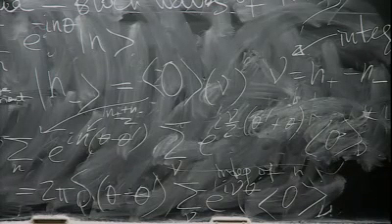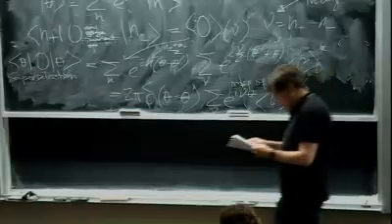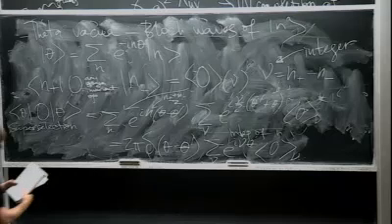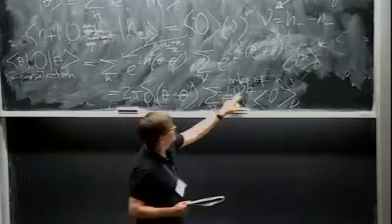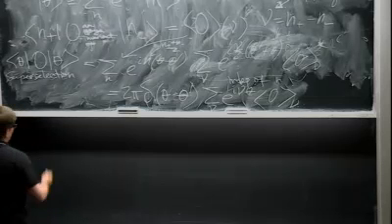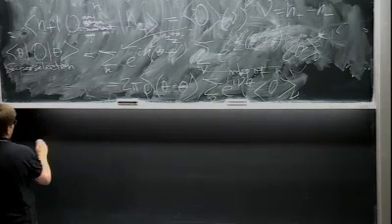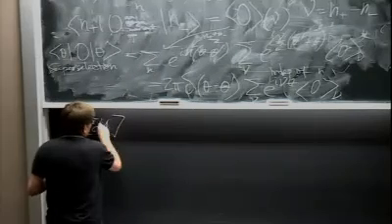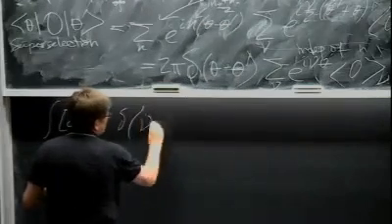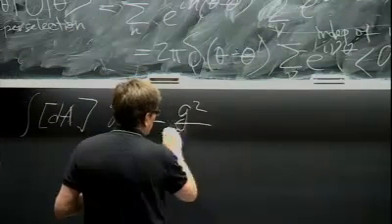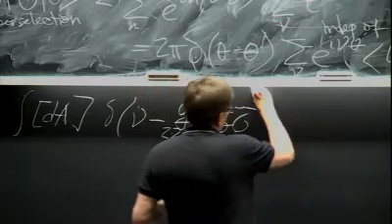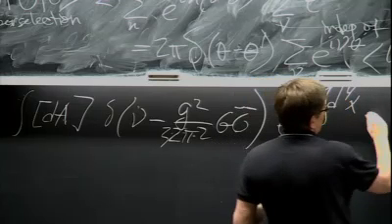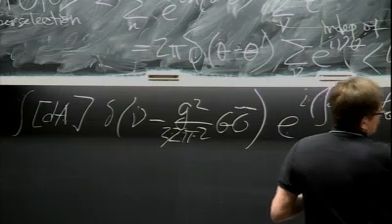All right, this may look very abstract. So the basic end result, which you can lift into the action, is by writing in the functional integral something like the delta function of nu minus g squared over 32 pi squared times G dual G, and in the action you write d^4x, L_QCD plus this theta term.